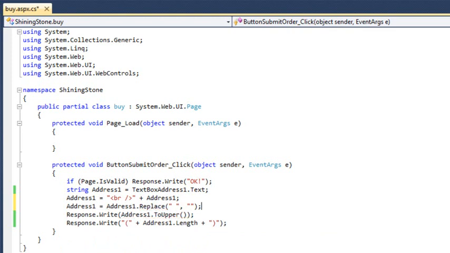This code will remove all of the spaces from the address1 string. By changing the contents of the two sets of inverted commas, you can replace any part of the string with any other string.